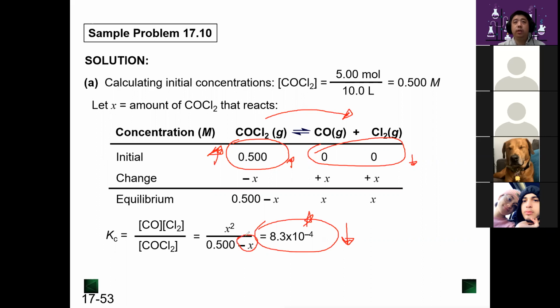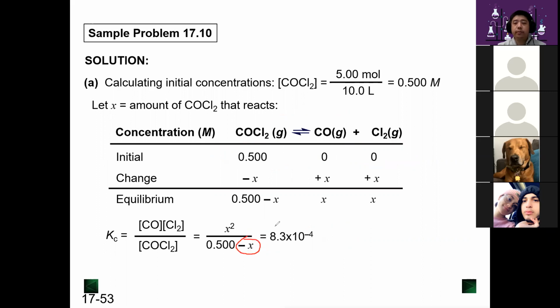let me go ahead and just clear the screen real quick. This change right here is small enough that it is negligible, that I can ignore it. So that by the time I'm done, my concentration originally starting is still closer to 0.500. I mean, I'm still going to have some amount of X. Some of it is going to leave, but I assume that the change is so small that this I can almost round to 0.500.